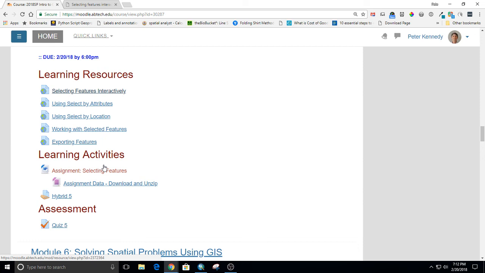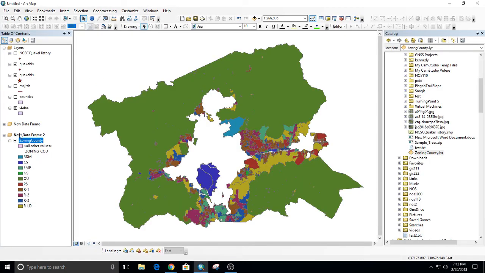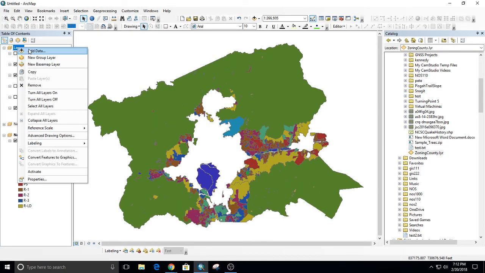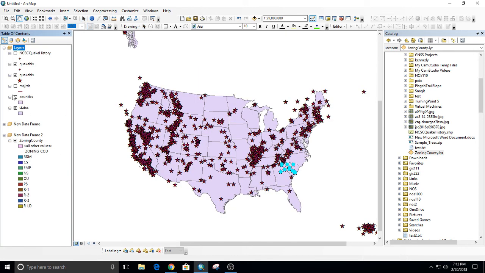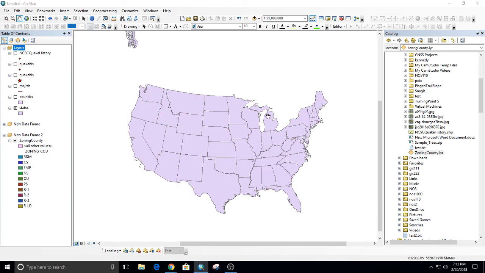A good example would be unemployment rate by state. We could easily go to the Unemployment Securities Commission and download an Excel file that had the unemployment rate by state name. And you could combine it with this table to symbolize the states by unemployment. So it's called joining tables together. Okay, and it's also a database concept. It's a relational database management system concept. Pay close attention to that in the exercise. That's a good thing to get out of the exercise, in addition to the selection concepts that you'll see.